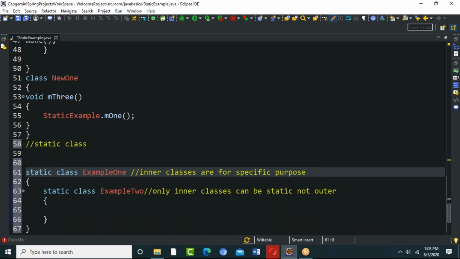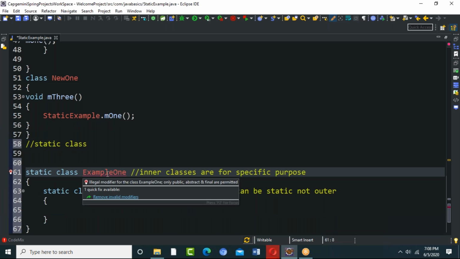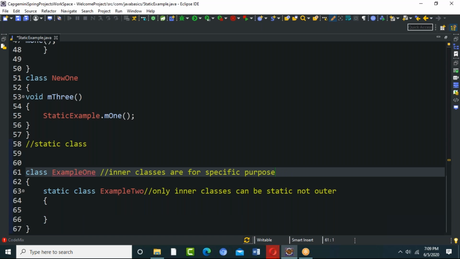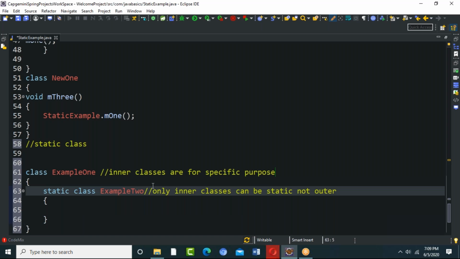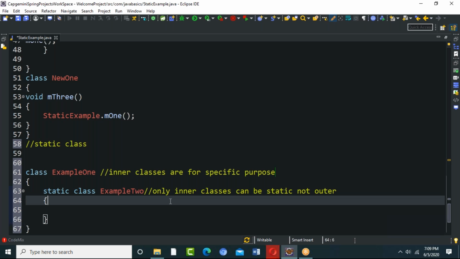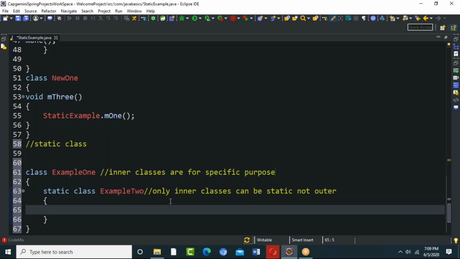See here, if I try to declare it, it shows an error because you cannot declare outer classes as static. We can only declare inner classes as static, and they have a specific purpose. They have some specialization. Like that, we have some predefined inner classes, and whatever methods they have, we can access directly.